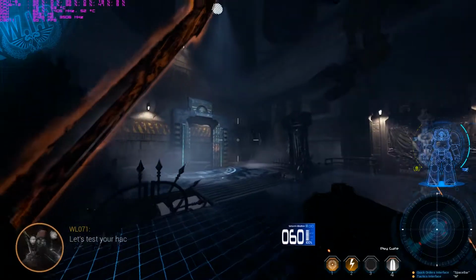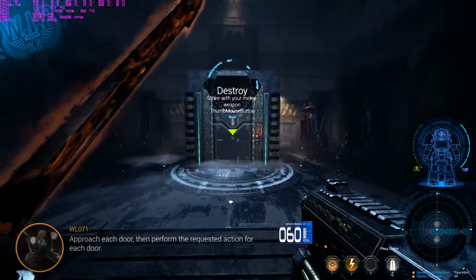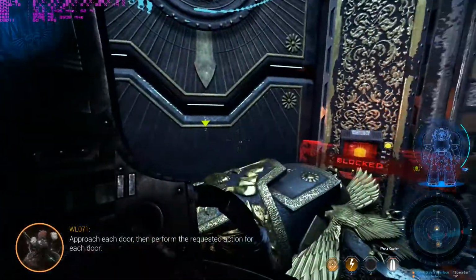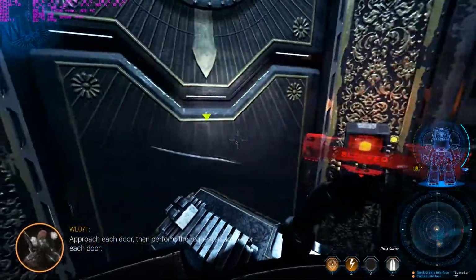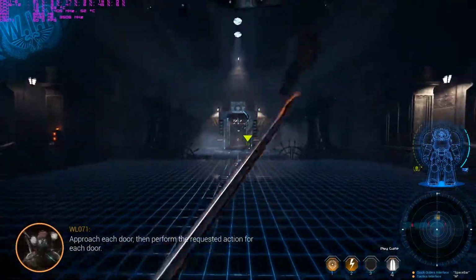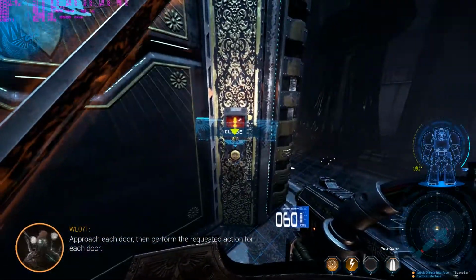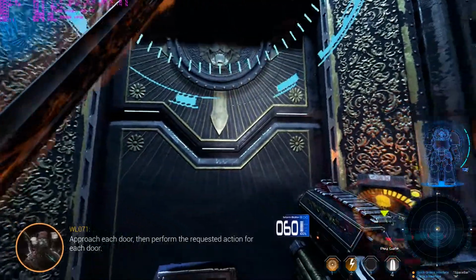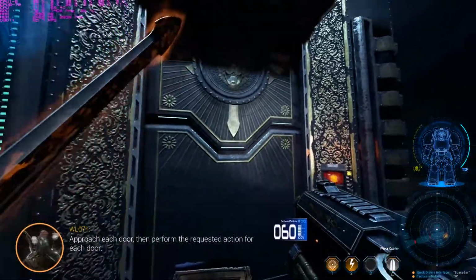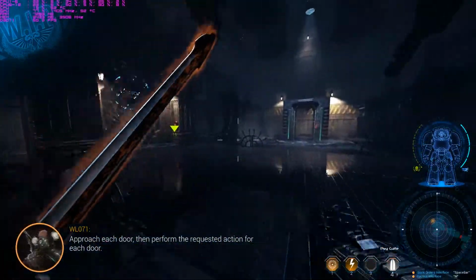How next are they going to test my metal? Such a hacking system. Okay. Thumb mouse button. I'm pretty sure that's not hacking. I mean, I guess it's hacking with my sword, but it's not the type of hacking I was expecting. Hold F to block. Ooh. Ah, so you can like weld doors closed, killing floor style. Okay. Well, it wasn't really welding per se, but hack them closed, I guess.